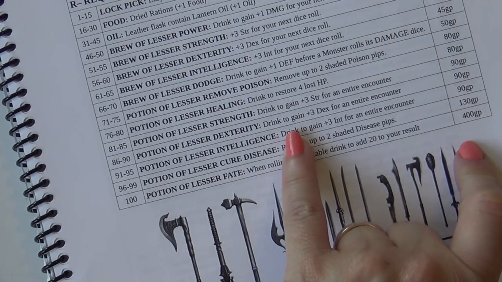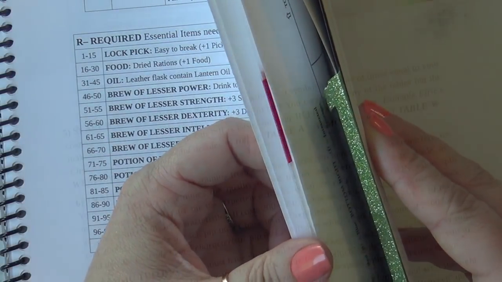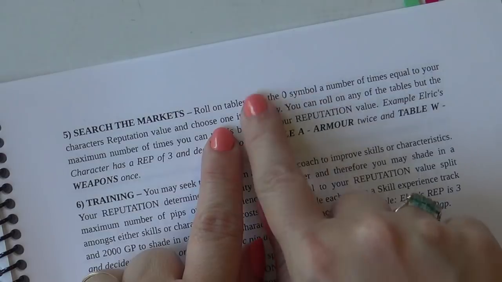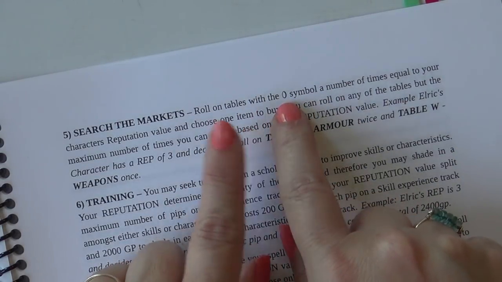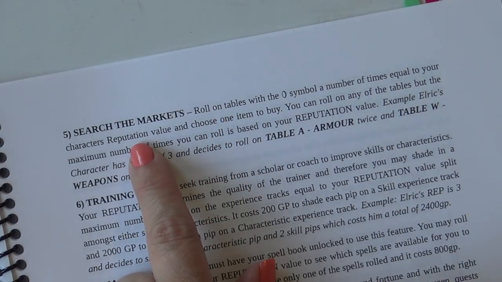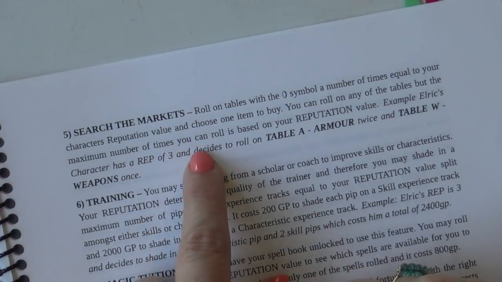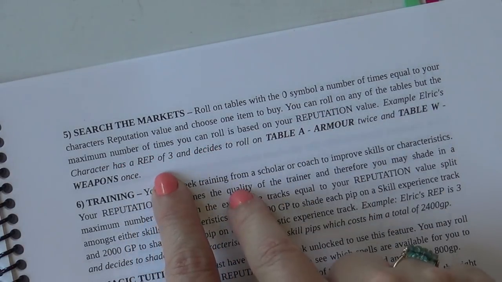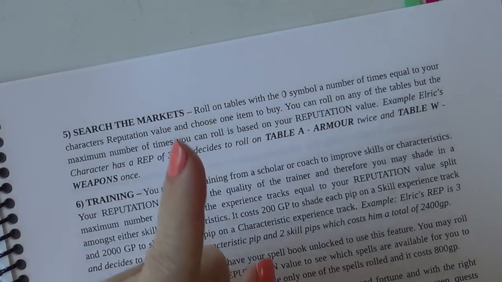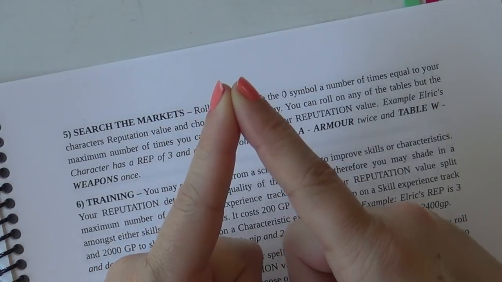Oh, okay. Well, now I'm not sure, because let me go back and show you this real quick. The next action is search the markets. We can roll on a couple of tables. They have to have this little symbol on it to buy items. Now we can roll the number of times equal to our reputation, so we're only going to get one roll. You get what you get on this. You can roll on any of the tables, but the maximum number of times you can roll is based on your reputation. So if we had a rep of 3, for example, we could roll armor twice and weapons once. With a reputation of 1, we only get to go to one market. There's only one sad little shopkeeper who will sell to us right now because we're not that impressive.